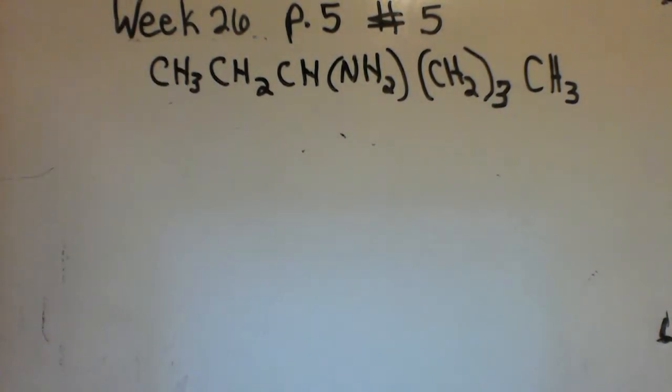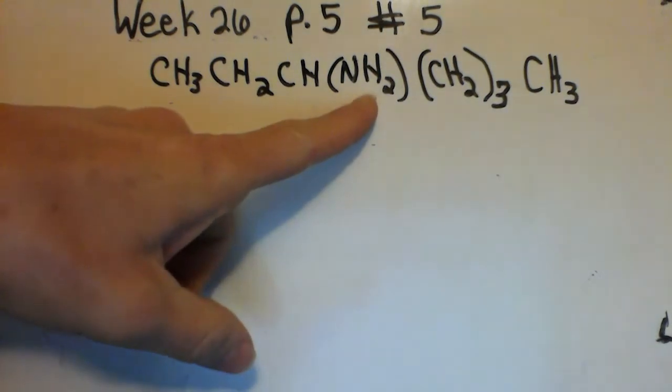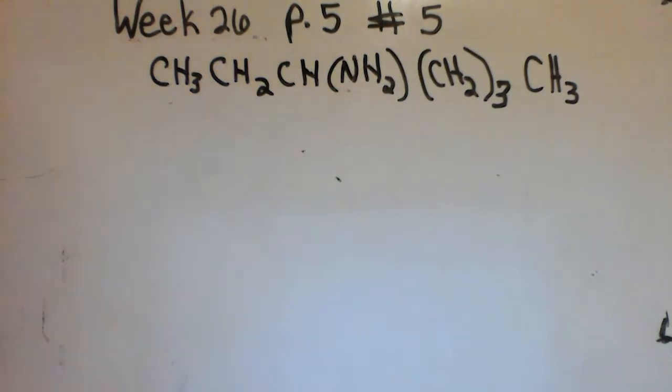An amine has an ammonia group, NH2. An amide has an ammonia group, but it also has the oxygen of a carbonyl group. So we don't see any oxygen in this one, so it must be an amine. And we know that the suffix added to the root of the carbon chain for an amine is amine.